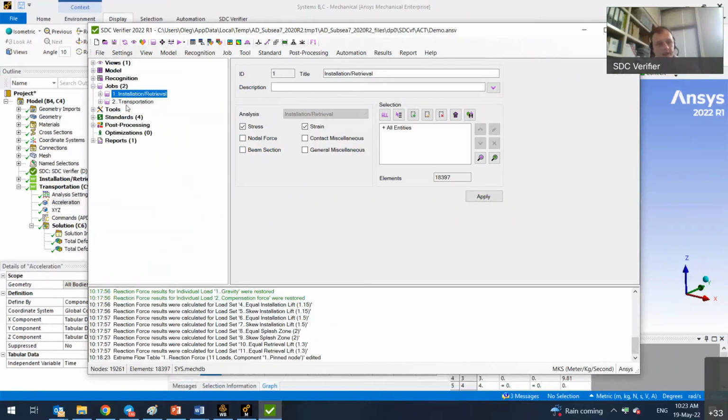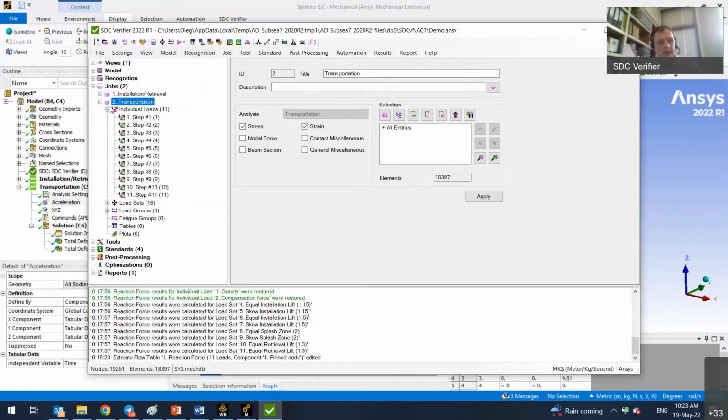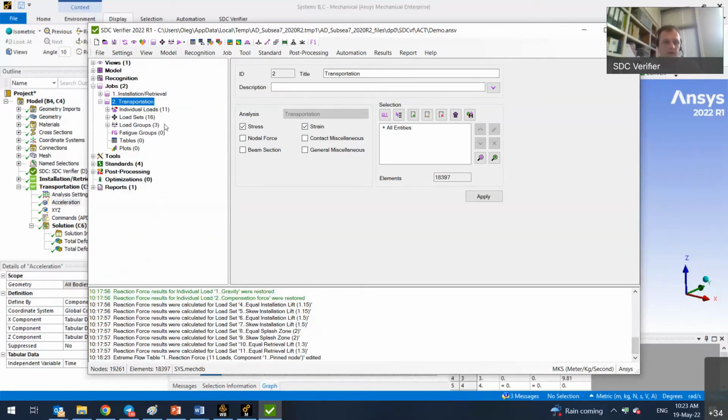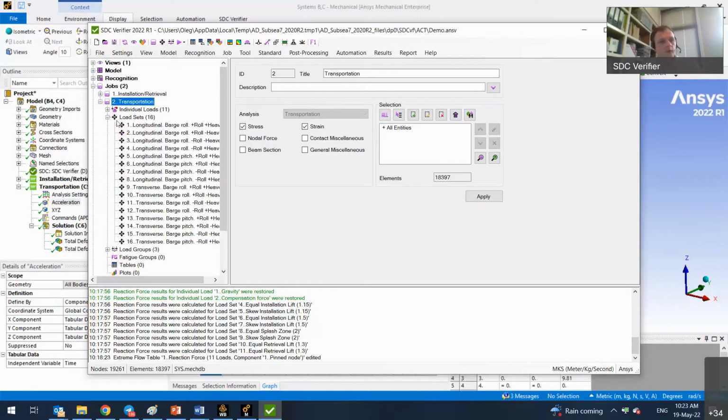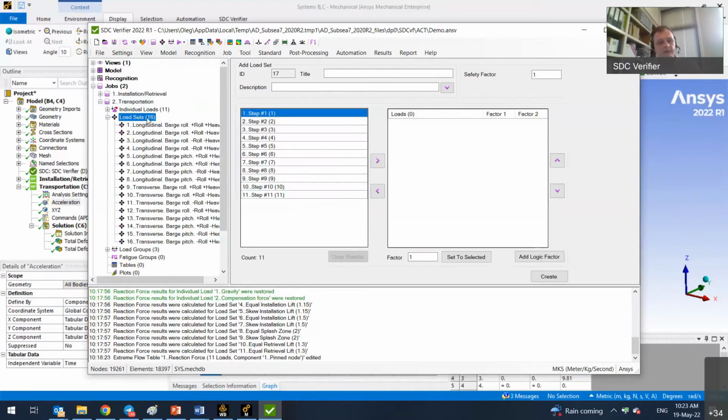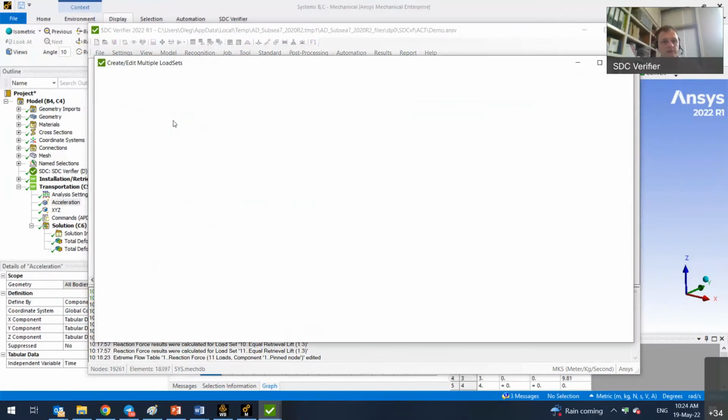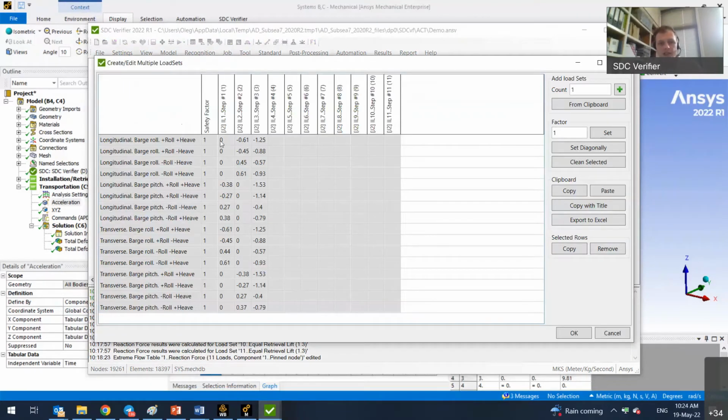So I created the next, in SDC Verifier, automatically the next solution is treated as a separate job. And in this job, I have 11 loads, but because I was playing with other items of this model, I need just 3 accelerations, which are accelerations in X, Y, and Z direction.